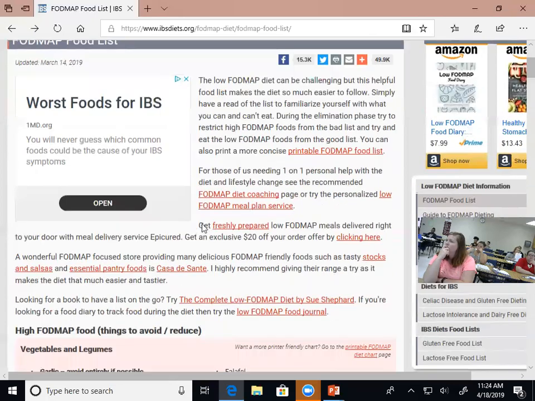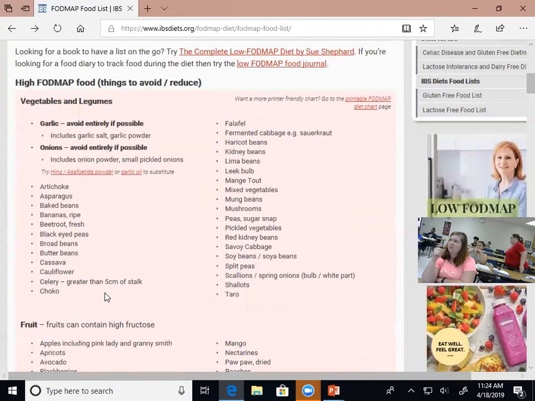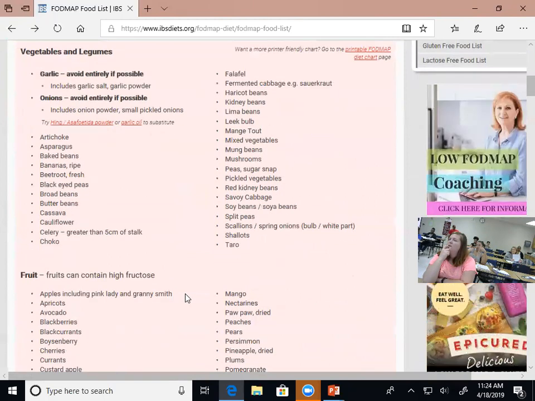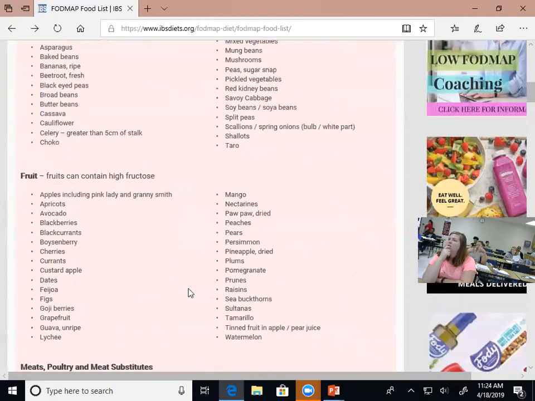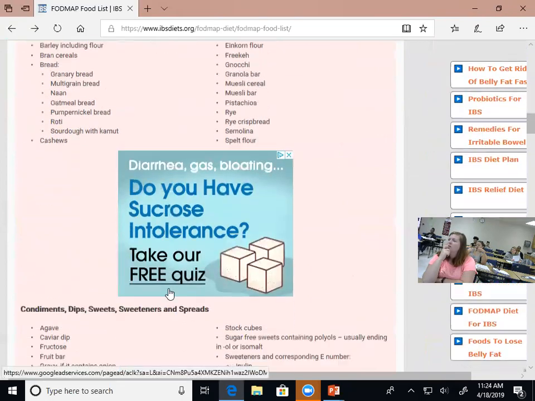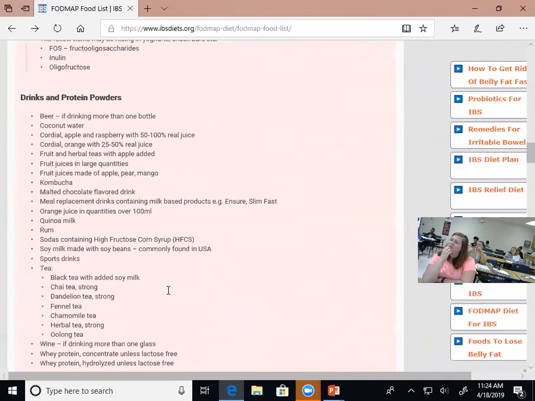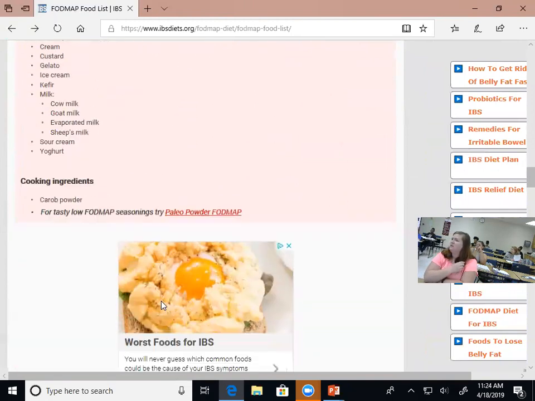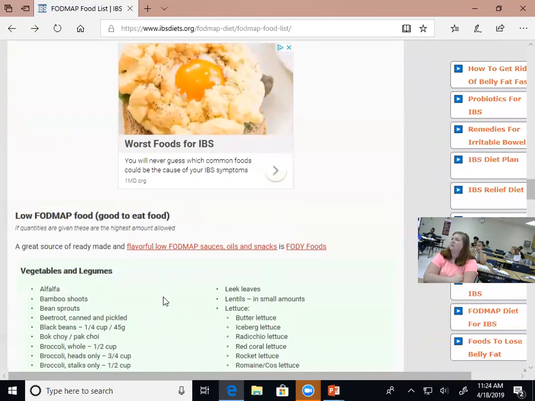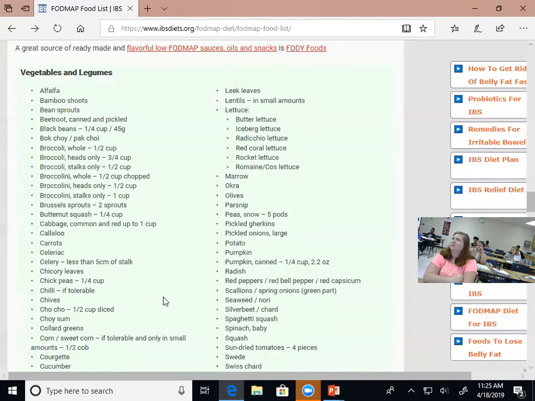Okay, so where's the list? Go down and keep going, just like pink. So right there, that's to avoid. Things to avoid. Oh God, thank you for seeing that. Gosh, well, you've got to avoid what? Everything with wheat and anything with gluten. You have to avoid all gluten foods. Good to eat food, but you're limited. Oh, you have got to be kidding me.